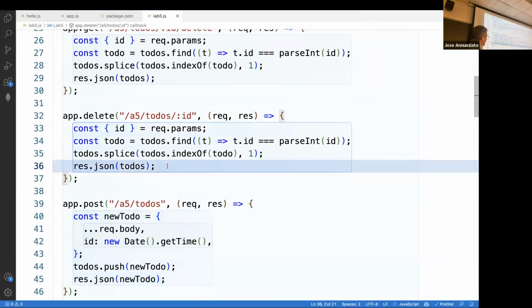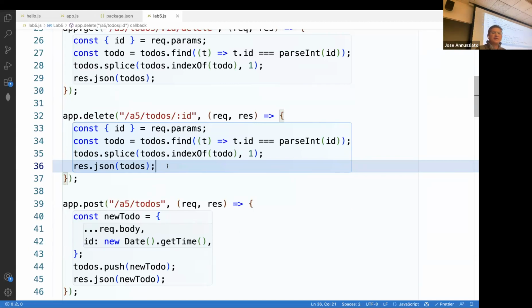And to make matters worse, these to-dos are smaller than the initial set of to-dos. It's missing a to-do now. So I'm sending you information that is irrelevant, right? You already have this information on the client. Why even bother sending you the array of to-dos? You just have to splice, just like I spliced it out from the server. You should also splice it out from the user interface to maintain synchronicity.